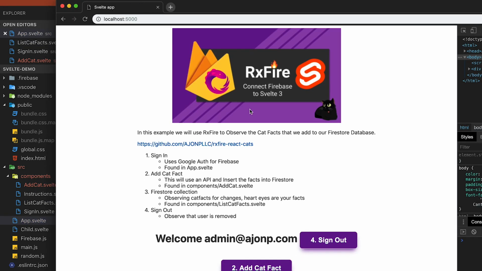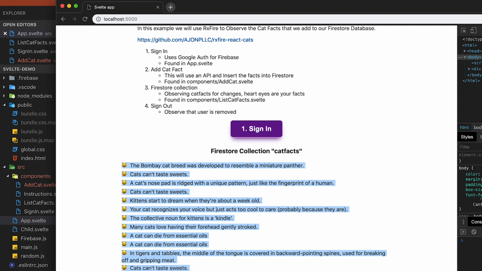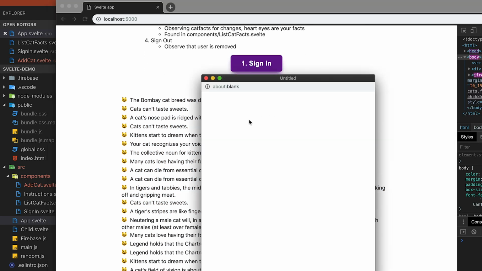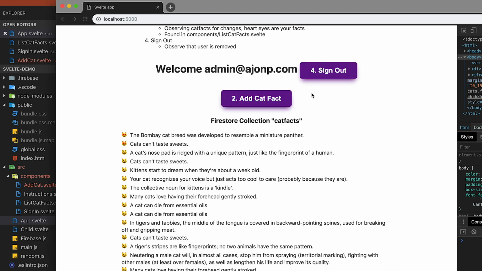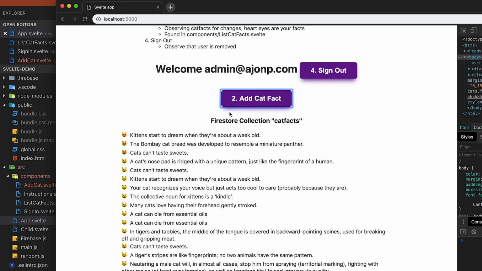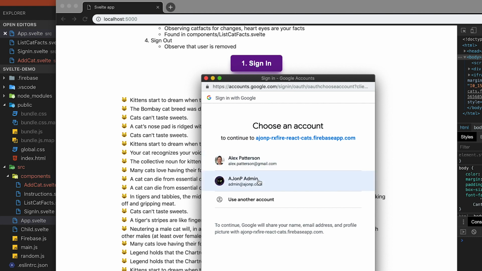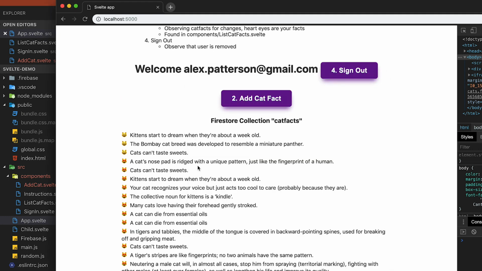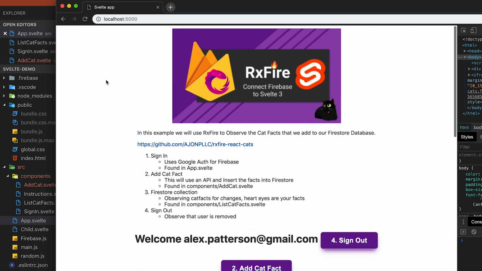So really, without dealing with anything like state or Redux or anything like that, what we can do is just utilize Firebase to do a lot of the heavy lifting, and RxJS with RxFire included in that, to go ahead and sign in, pass the user observable back. We can add cats. Firebase and RxFire takes that observable and starts to look at it. Then we're checking whether or not the user that's logged in is the same user that created the cat fact, and we are making decisions on that, which all was very, very easy to do in Svelte.